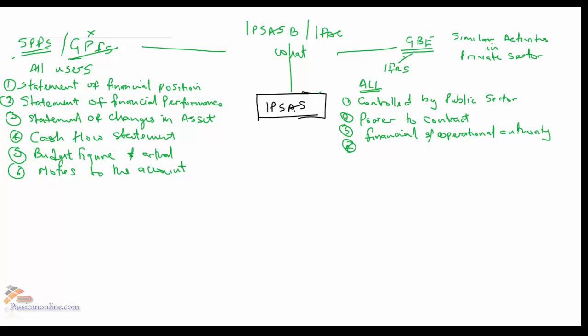Four, it must sell goods and services in the normal course of business to other entities at a profit or full cost recovery basis. And last but not least is the issue of going concern. Its going concern must not rely on continued funding of government; therefore, it does not need government funding to continue to grow.